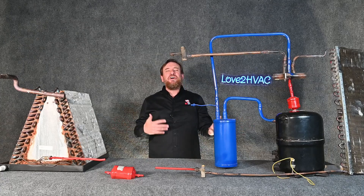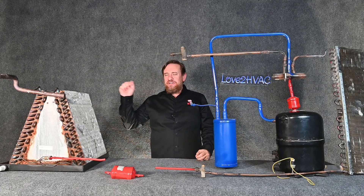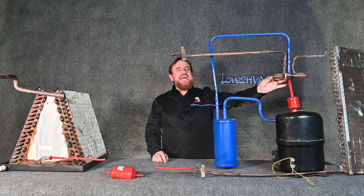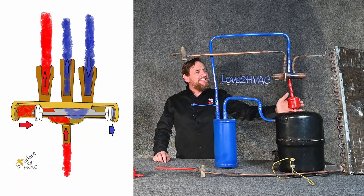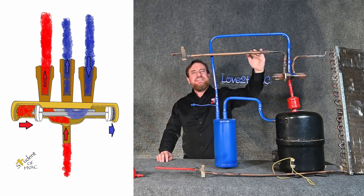Since it's a heat pump, we also want to be able to do heating mode. In the wintertime you're going to have a call for heat, so you turn the thermostat to heat. That de-energizes the solenoid valve for most coils — it goes back to its natural mode of heating. And then that high temperature, high pressure superheated vapor — the hot gas — is directed to the inside.